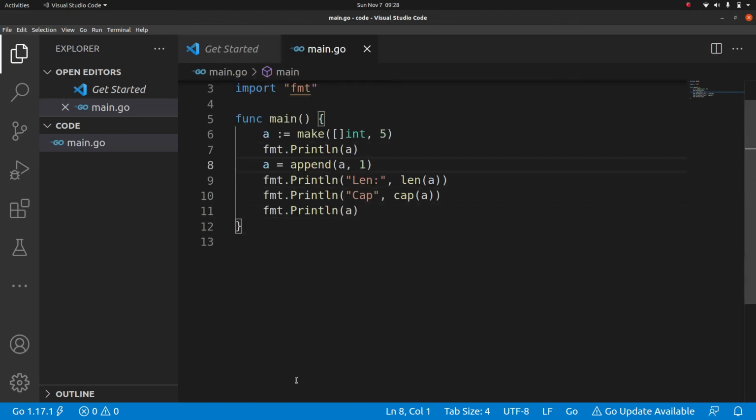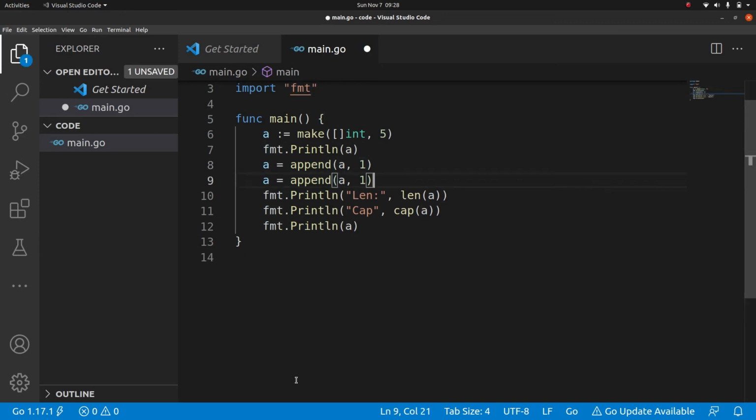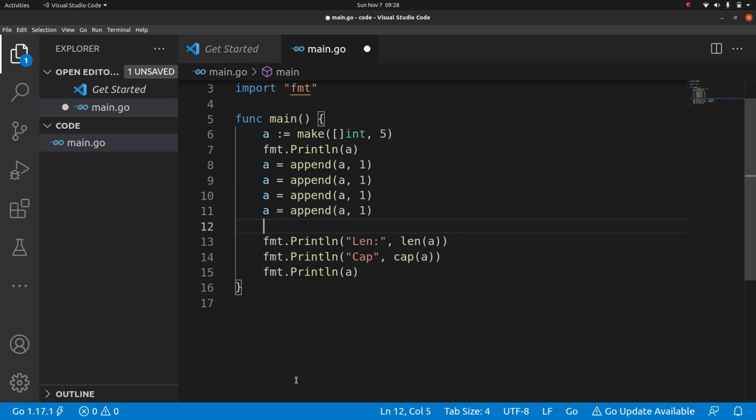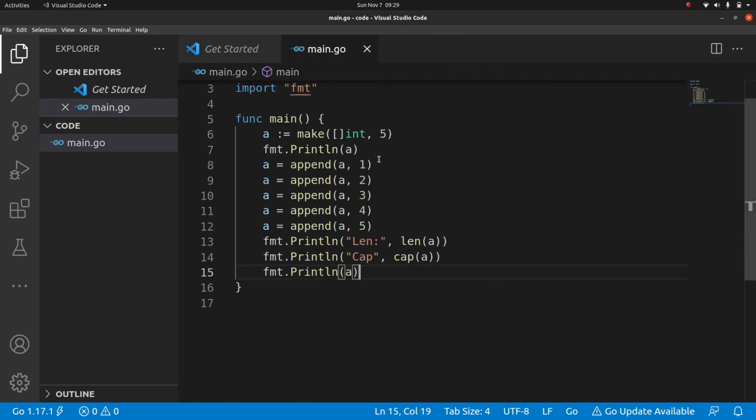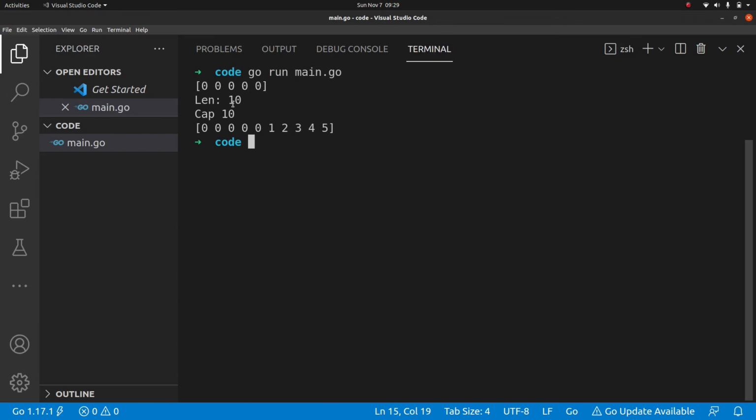Let's just keep adding some more values to the slice and print that. Okay, that's what happened. So it's actually a slice of length 10 and capacity 10.